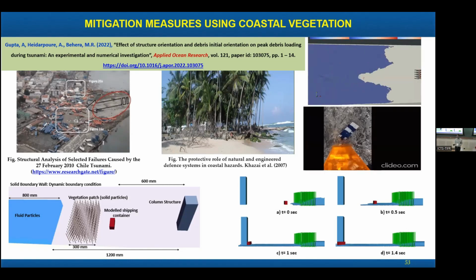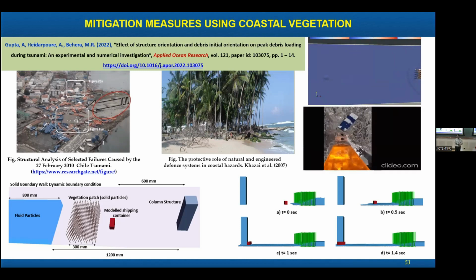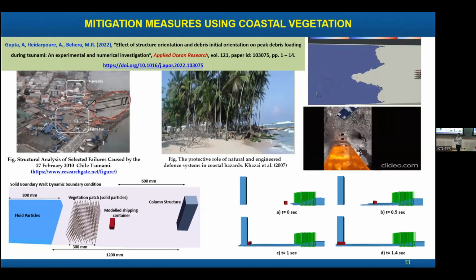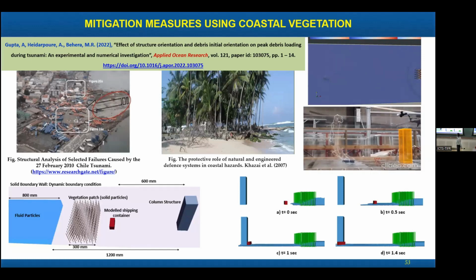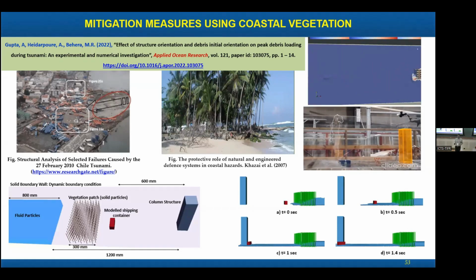It's not clear fluid. In the laboratory and numerical models, we can study clear fluid, but simulating the debris is quite complex, and it's not one debris, it's multiple debris with different shapes, sizes, and densities. What we have done so far is only single debris, but the next step is that somebody can do multiple debris and its impact. We also simulated the vegetation, with a number of plantations, and how the flow is affected if debris comes and hits.